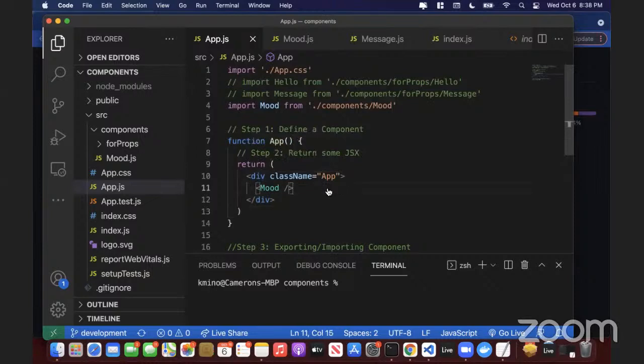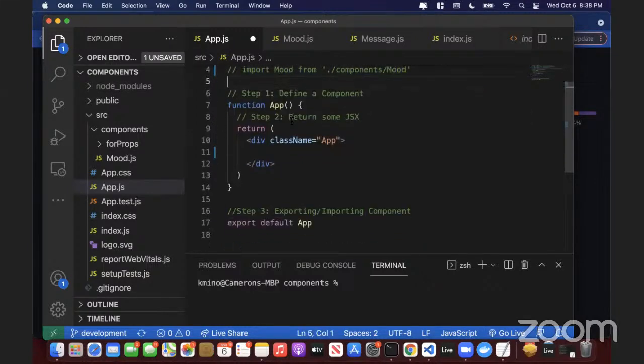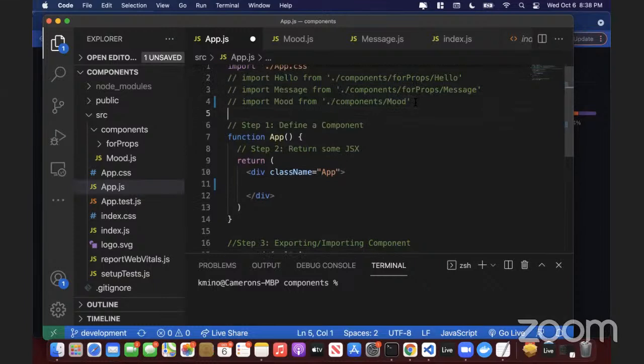First thing I'm gonna do is clean this up, get rid of any extra stuff. I'm not gonna be making use of these components anymore, hello and message. I could leave them commented out for now, and maybe I'll delete them at the end because I'm not really using them. And I guess I'll delete them because you have versions.